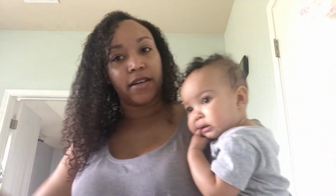So when I got in the shower to wash my hair out, I deep conditioned it and did the usual. And when I was combing through it, I felt like some of my ends were still a little bit longer than the rest of my hair. So I had the bright idea to redo the unicorn cut in the shower with my hair all wet and with conditioner in it.